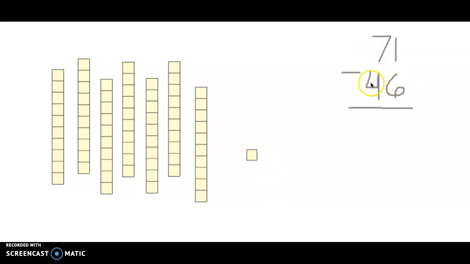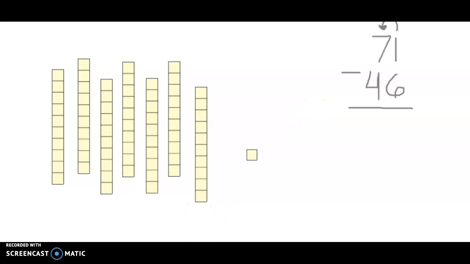Now we're going to need to take away 46. So first I start in my ones place. Can I do 1 take away 6? If I have one cube here, can I take away 6? No, I can't. I can only take away 1. So what we have to do is we need more. So we go to our neighbor next door and we say, can we take 1 from you? If this is a 0, I can't take any. But since I have 7 tens, yes, I can take a 10 away.